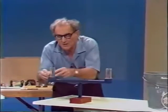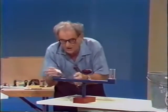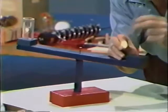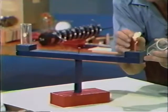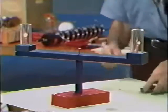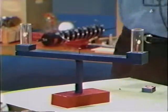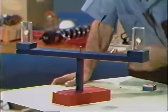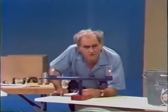I have here another rotating mechanism. On this end there is a candle which I'm going to light, and I put a little chimney around it to protect the candle, and on this end there is another candle which I'm going to light, and I put a chimney around it to protect it. And now I am going to rotate this system about a central axis.